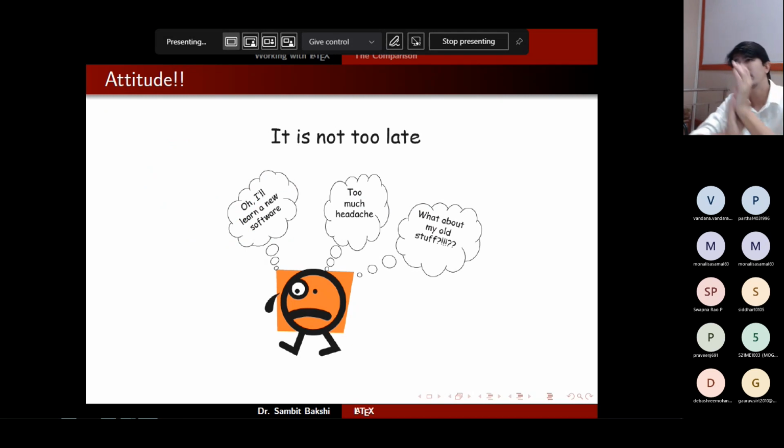Now, the point is that learning LaTeX is a kind of kissing-the-frog problem. Until you go through some of the initial steps with LaTeX, there will be a repulsion. Why will there be a repulsion?